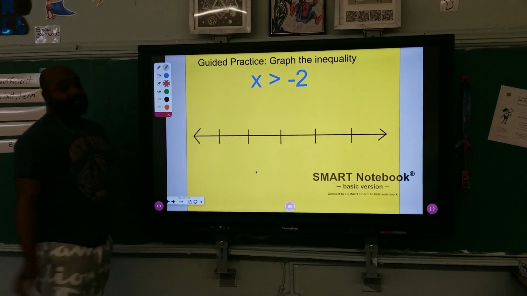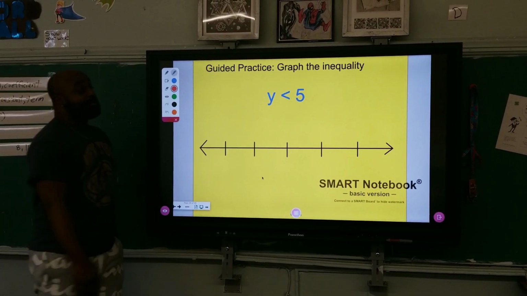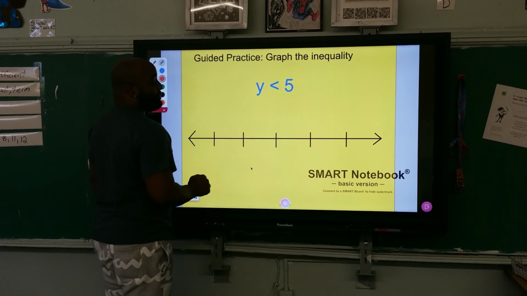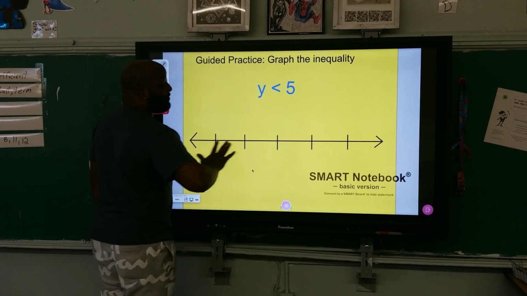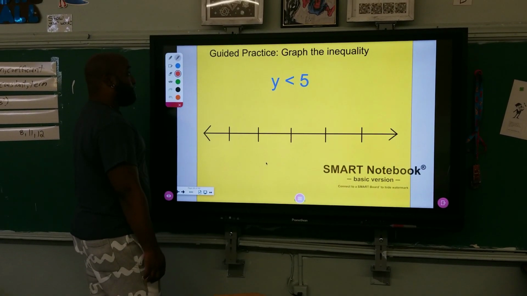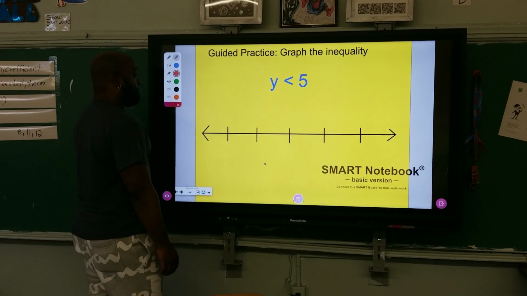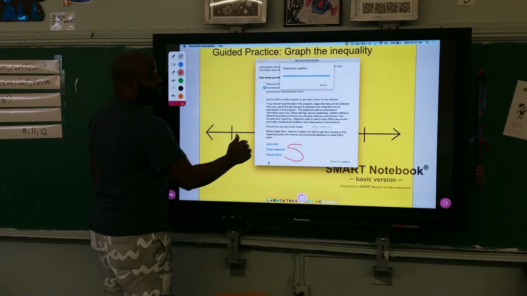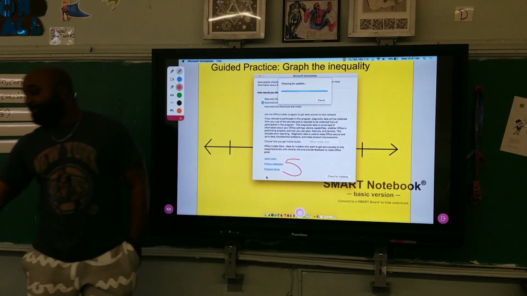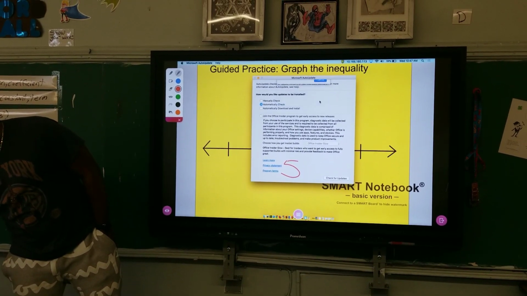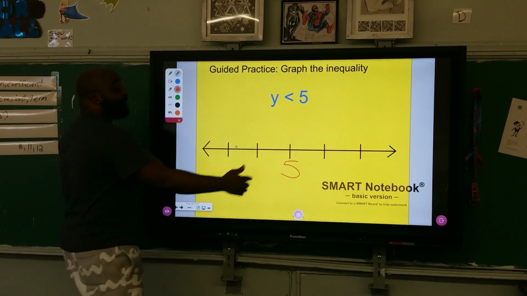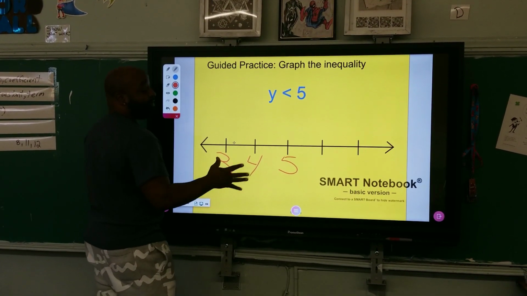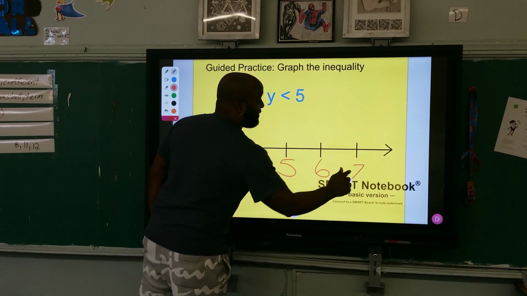So let's try our third example. This time we have y is less than 5. Go ahead and take a second, fill out your number line, I'll wait. My best students have 5 right there in the middle, and then we're going to show numbers less than 5, and numbers bigger than 5.